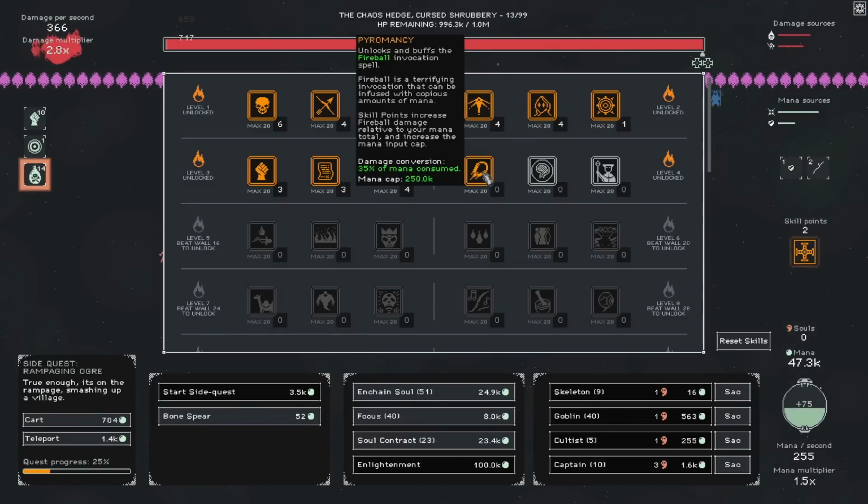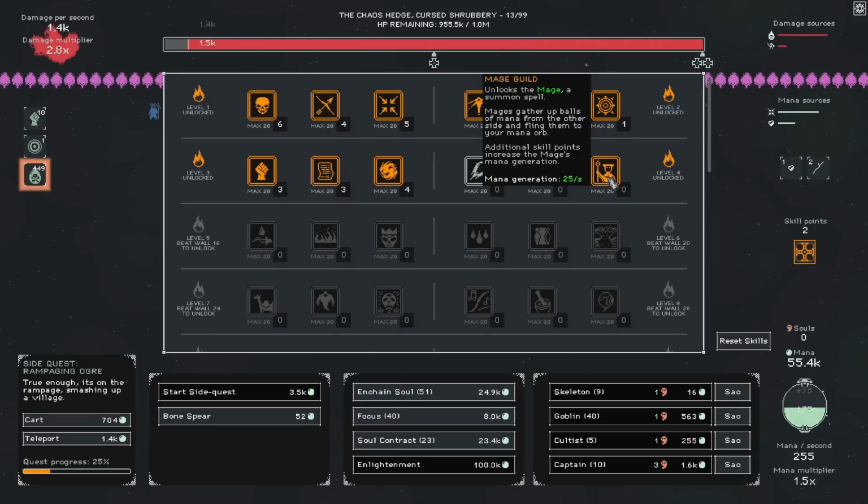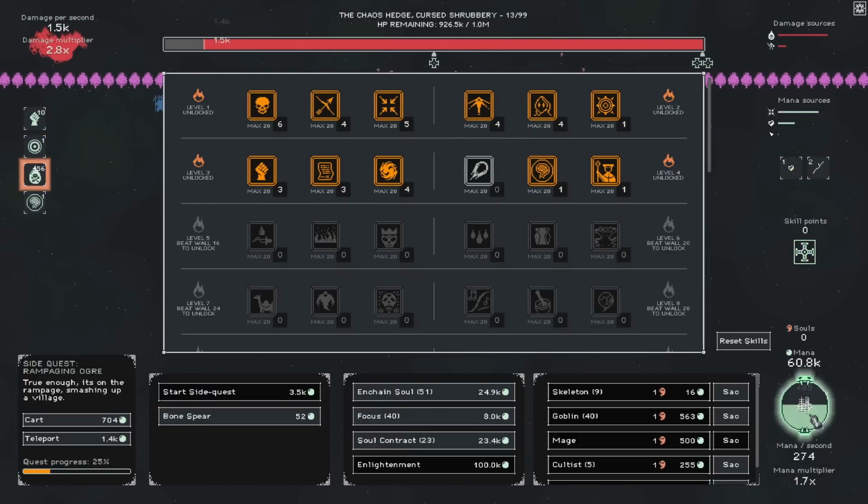So we get Fireball. So damage is based on mana consumed, and the mana cap increases. I didn't realize we had a mana cap. Mind Sphere for more mana multiplier, but let's get a mage. That also does mana generation, but it's better than the cultist. And then the mana multiplier is a 0.2. Okay, we can get the mana multiplier to 2 times out of base level pretty quickly then.